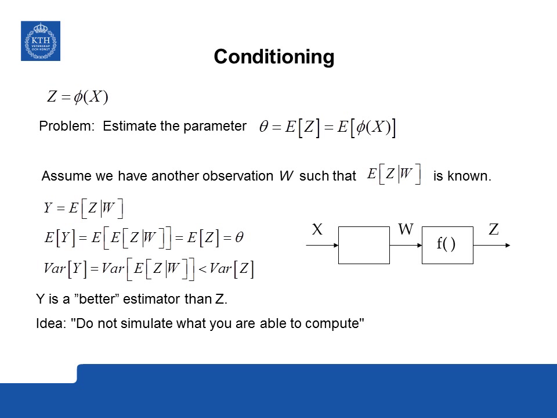One way we can do it is to generate x, observe z, and make our estimates based on that. Or we can observe w and simply feed w into the known function f, and we get a lower variance in our estimates. So it's clear that we should simulate the first, left-hand box, whereas the second, right-hand box with the known deterministic function we should not simulate, we should simply compute.